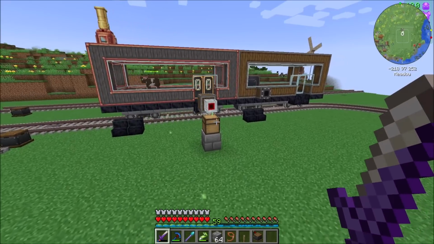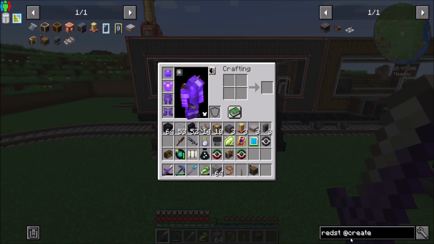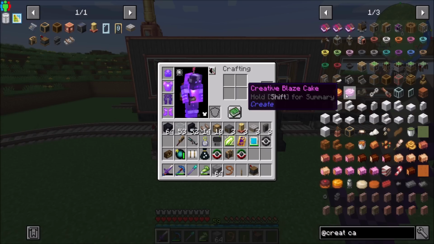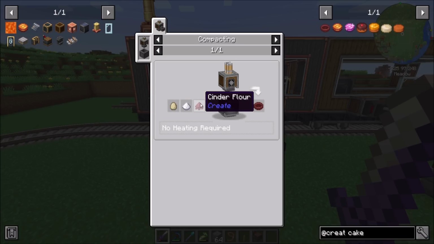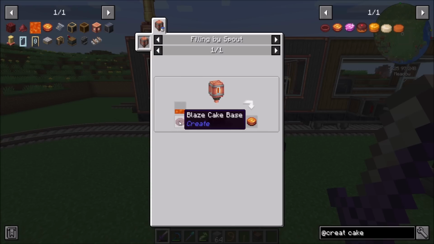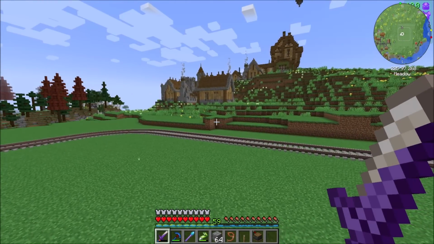So here's what I think I want to do. I would like to set up a system whereby this train visits a couple places and it collects a couple resources. And as mentioned, I would like to create the cake. What's it called? Blaze cakes, right? So in order to get blaze cakes, we're going to need some lava, and we're also going to need some cinder flour, which is just netherrack. We're going to need some sugar and some eggs.